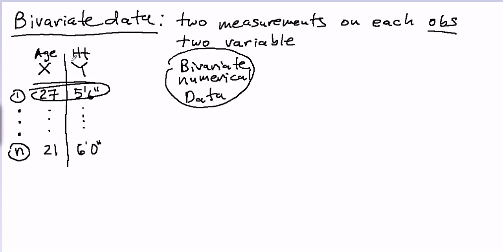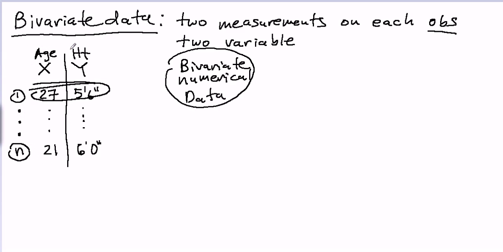If this is the case and we have data like this, you can already see that we can focus on one of the variables and ignore the other one for the time being and just ask, hey, what was the average age of these people? What was the variance of the age? What was the standard deviation? What was the range? What does the distribution look like? Is it bell-shaped? Is it uniformly distributed or skewed in some sense, right or left? Well, we could answer all those questions using all the techniques that we've learned in our introductory stats courses.